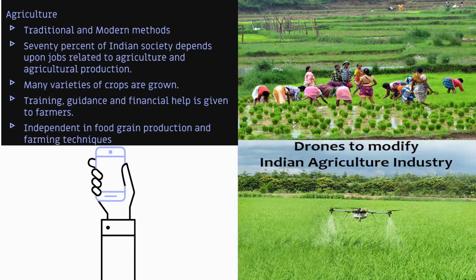In this industry, the participation of women is equal to that of men. Agriculture is practiced in different seasons in India. Many varieties of crops are grown. Jowar, wheat, rice, pulses, and oilseeds are mainly produced. Along with it, cotton and sugarcane are processed to manufacture cloth and sugar respectively. Agriculture also includes the production of fruits and vegetables. Nowadays, industries processing these fruits and vegetables have come up. Agriculture fulfills man's basic needs.